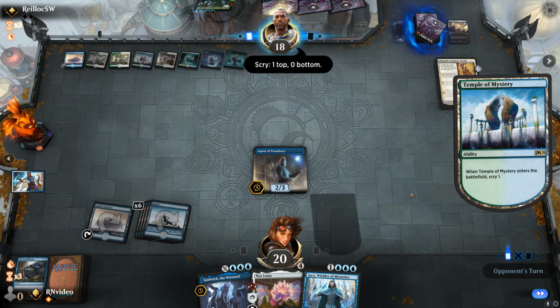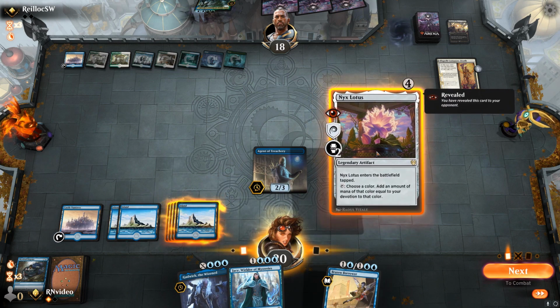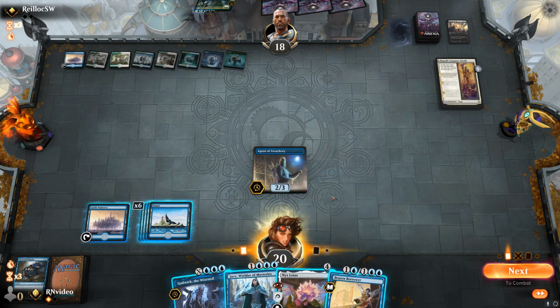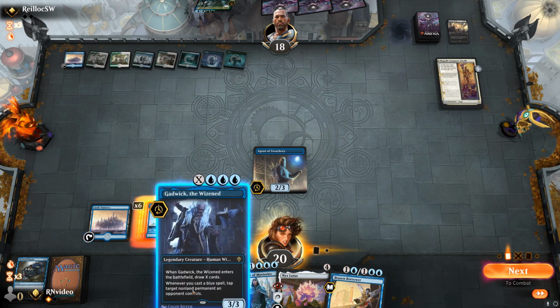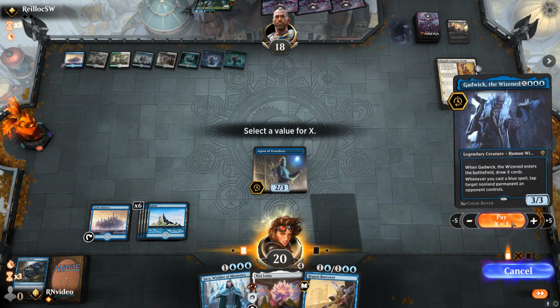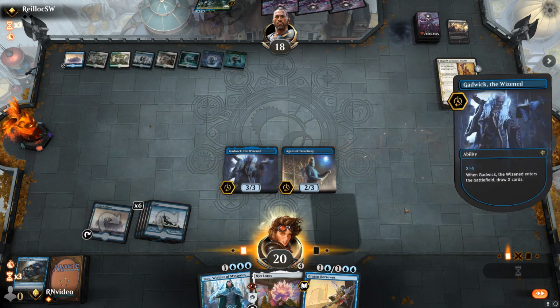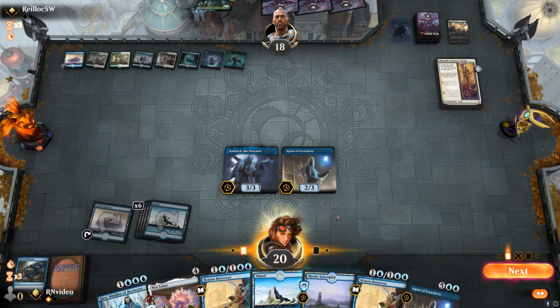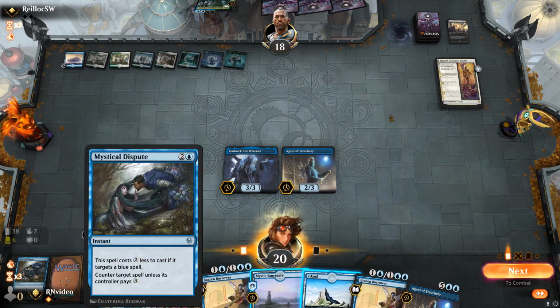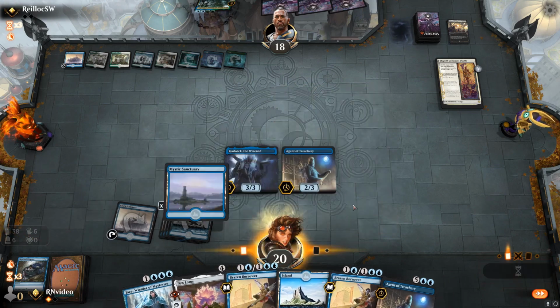I wonder if an Ashiok would be a good sideboard card now. I could bounce this right before it does anything. That would be fun. Should I even bother Nyx Lotusing here? Should I try to Gadwick for 4? Yeah. I don't have a counter, so why even try? And what do we have in our graveyard? I guess getting more counterspells is never going to hurt.